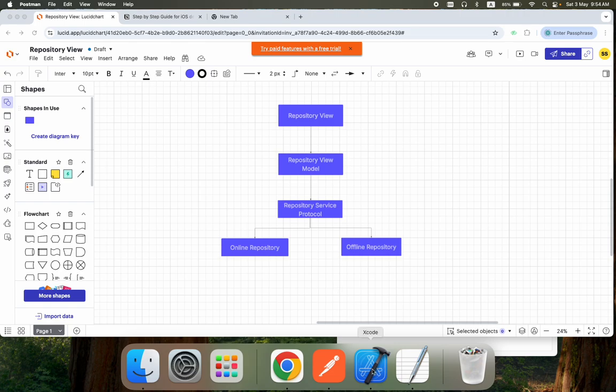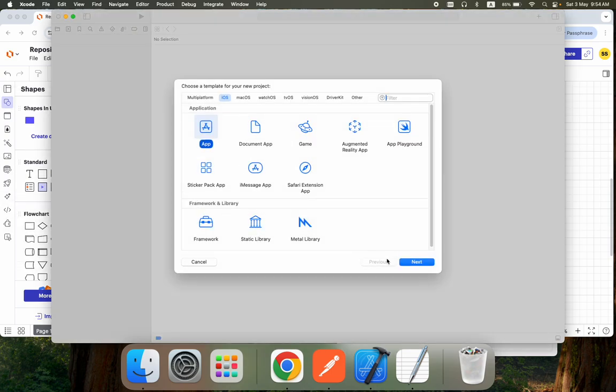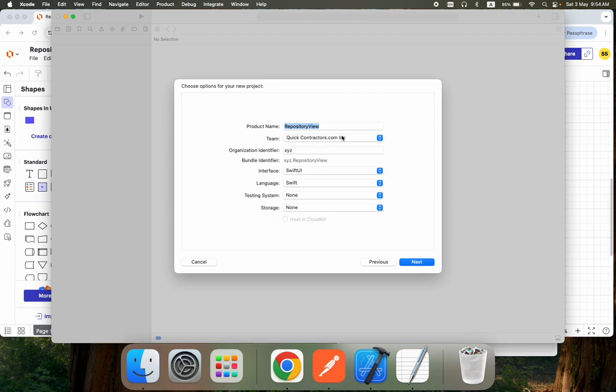In order to create an alpha, I will create a project, choose app, and decide the name. The interface will be SwiftUI and the language would be Swift. For now we are not going to add testing classes, so let's stick to these options.